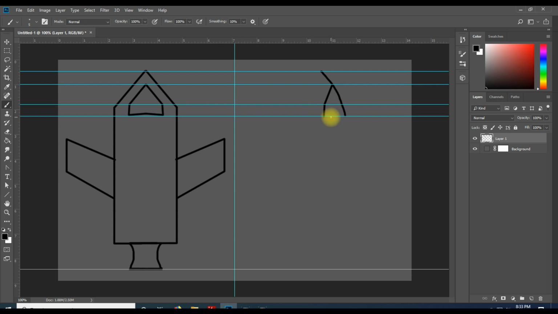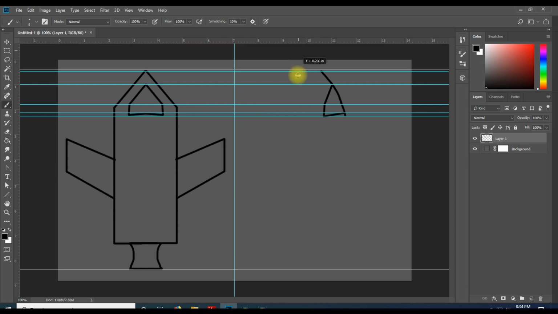And then I'm going to bring this up to here. And this does kind of come in a little bit. So as I come in, I'm going to bring the angle up just a tad, like right about there. Like that. To kind of match this. And if I bring this down, let's see if I do match that curve. Not too bad. Alright. Now it's time to get these wings going.